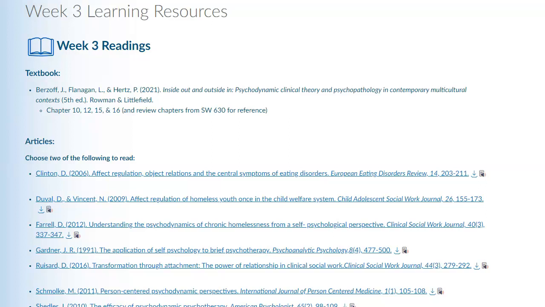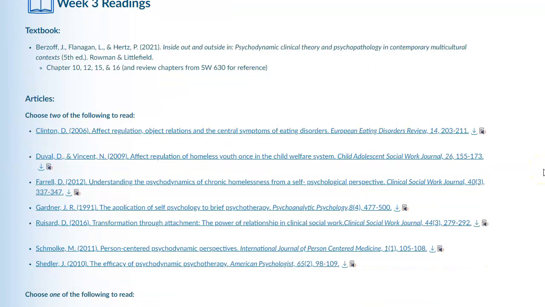These chapters are going to be more related to application of theoretical frameworks and special consideration to different populations. So we're going to be looking at psychodynamic theory and gender. We're going to be looking at mood disorders and anxiety disorders as well as just the general application of the theory to practice. You'll see that we also have some articles that kind of carry on some of that theme.